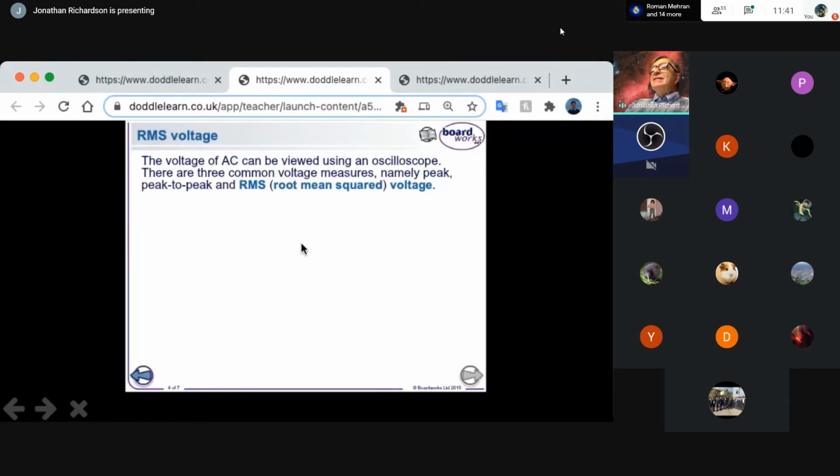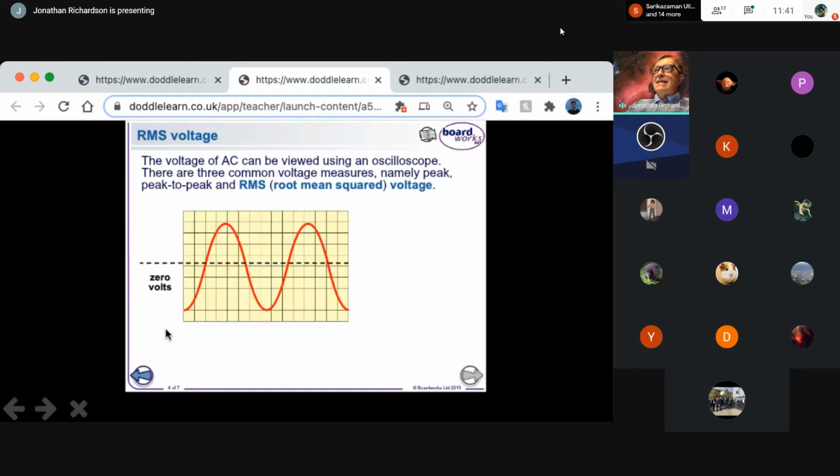So let's now consider an alternating current. That alternating current can be represented in a form like this. Each one of these squares on this scale represents a constant voltage. So each one of these divisions might represent 1, 2, 3, 4 volts. Similarly, 1, 2, 3, 4 across the bottom.